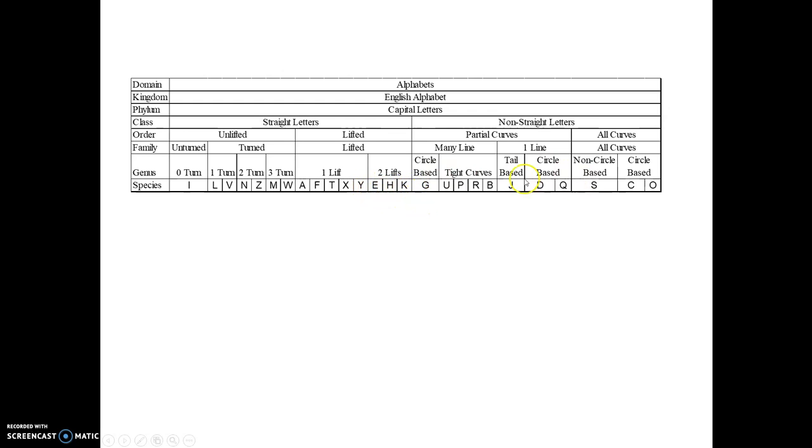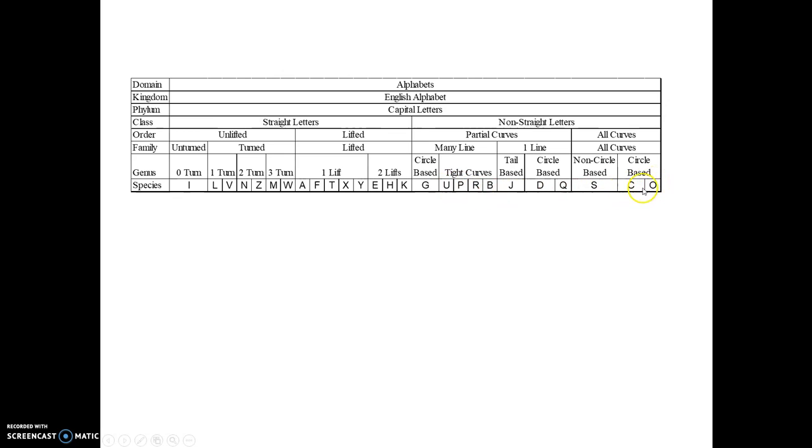Okay, so then over here, circle based. So there's the perfect circle, the letter O. C, you just take a part of it out. Q, you add a line. D, you kind of squish it a little on the top and bottom and a lot on the left side, but it's still a squished circle. And G, well, you break the circle over there and you bend it in and you flatten it aside. So G is still basically based on a circle.